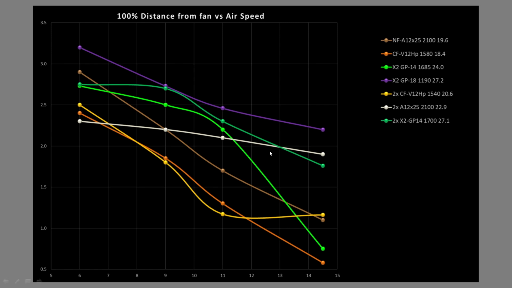So like we saw with the A12 X2-5, it crushes most of the other fans, but it loses out once you're up against a larger, even larger diameter fan. And most fans don't have the same sort of quality of the A12 X2-5 in my testing so far. They tend to drop off much more steeply. So I would say on average, 120 versus 140, get the 140.